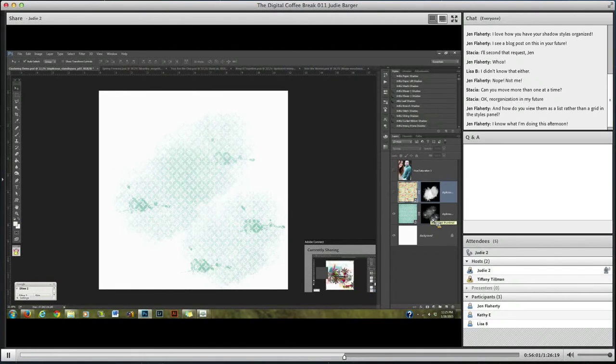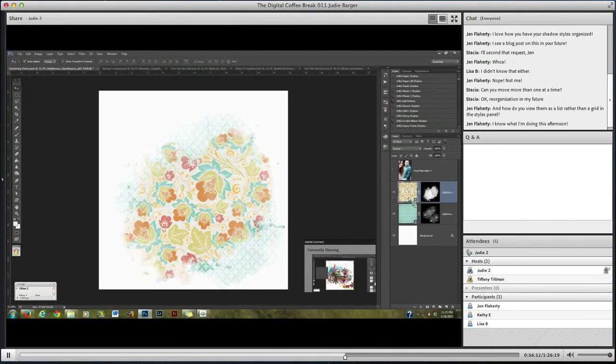And then I have a ton of grungy brushes. You don't want to see my brush palette, which I actually just cleaned out because it was getting completely out of control. But I just used a couple of different watercolor and grungy brushes and added these two background papers. This is a kit by Digilicious Designs, and it is called Stand By You.